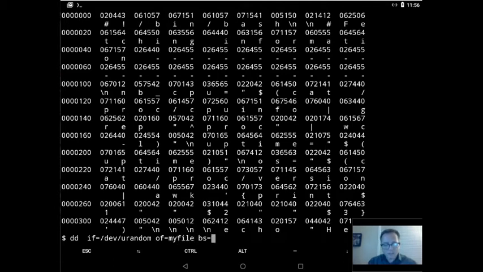Block size will be 1K and count equal 5. That means I'm going to dump a device called /dev/urandom. I'm going to use a buffer of 1K, and because I'm doing that 5 times, I'm going to fill up my buffer and put that in my file. I'm going to fill it up again 1K at a time until I reach 5 blocks, 5K.